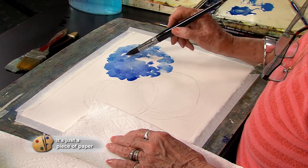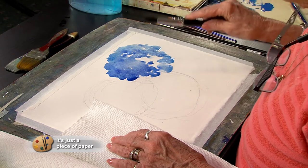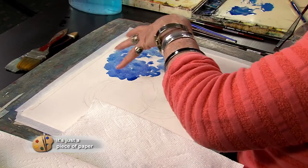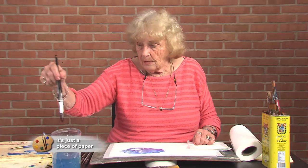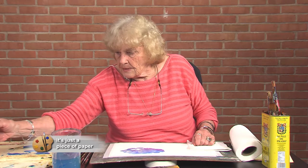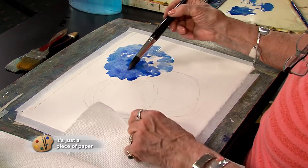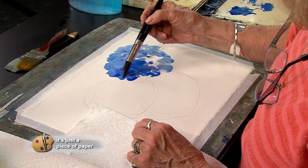I like to spatter a lot. Janet Rogers is the one that showed me how to do that. There's nothing much more fun than that. Just land some paint on what you're doing and you can mush it around if you want to. Let's put a little of this in. Now I'm going to drop some darker paint over here. That's good.